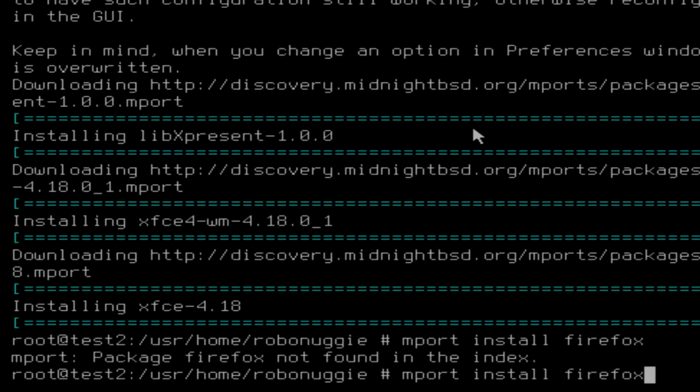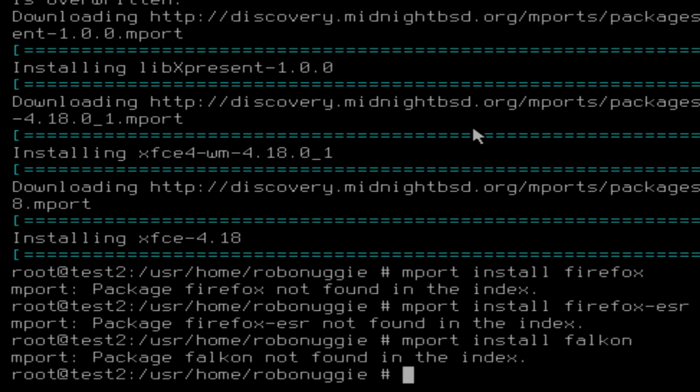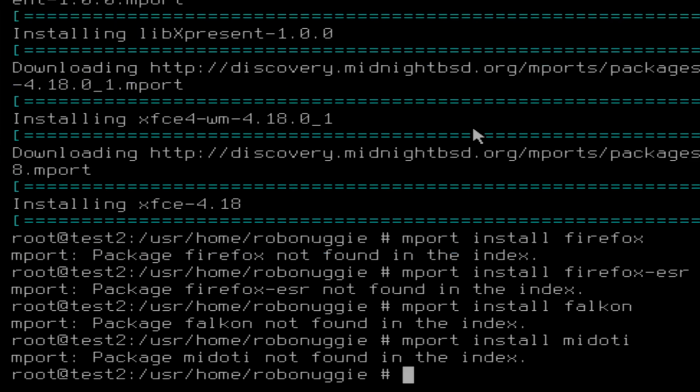Okay, let's try Firefox again, and of course Firefox not found, and then try ESR. No, I just like the danger of repeating myself all the time. But yeah, okay, let's try something else. Falcon. Nope. Midori.